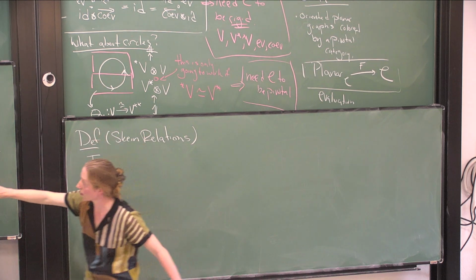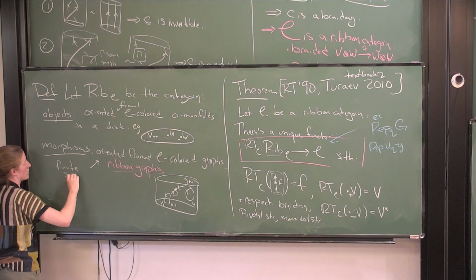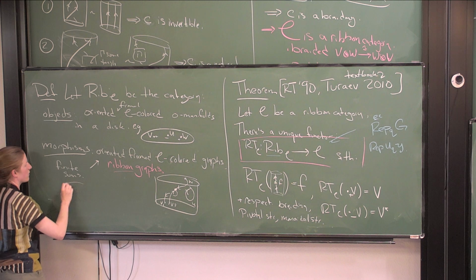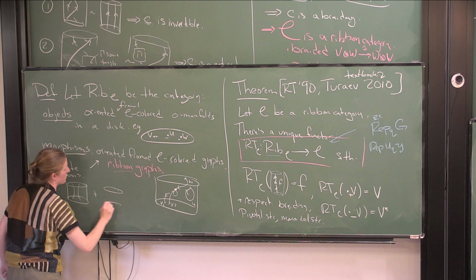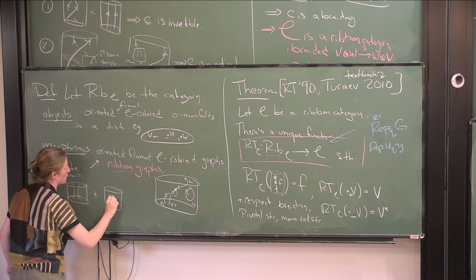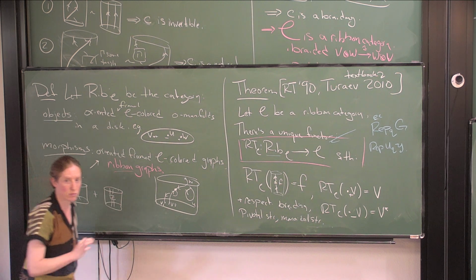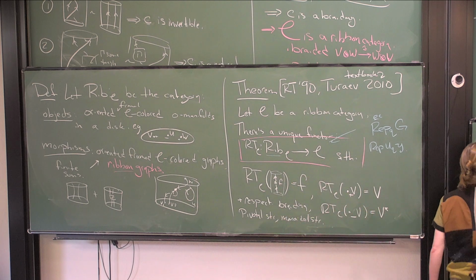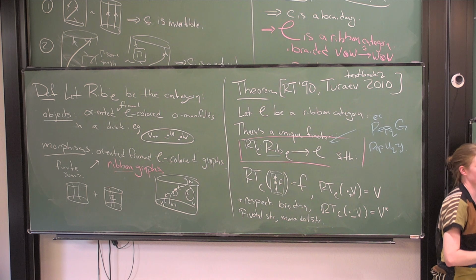Something I haven't talked about so far, because it's not such a topological fact: I'm going to allow myself to take finite sums of graphs. So I will allow things like this plus this, where there's some morphism here. We're going to allow finite sums because we will want to talk about linear categories. Sum means composition? No, it's like a formal sum. Yeah, it's not a topological operation.